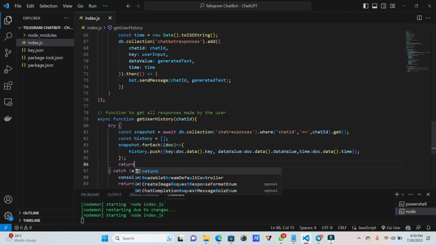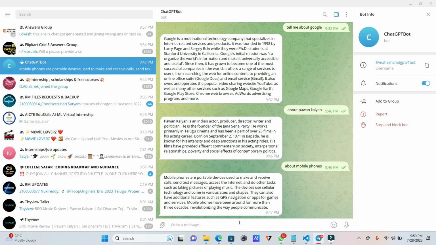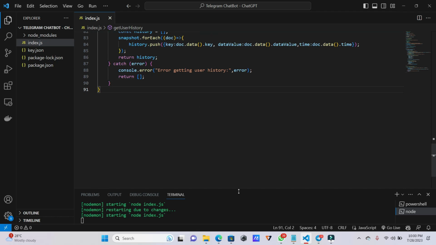Now our history array is filled with the entered data, so we are going to return the history. Let's check whether history is working or not.